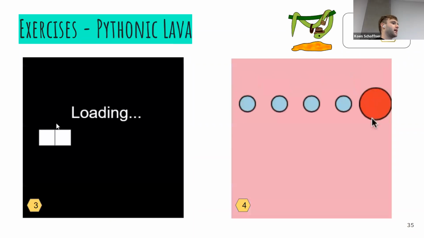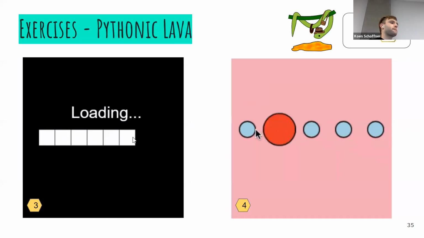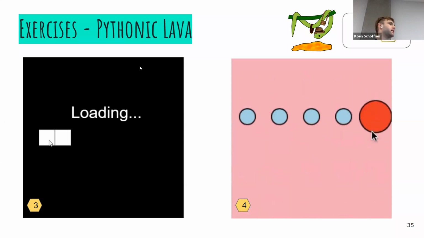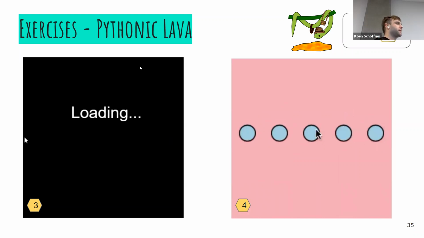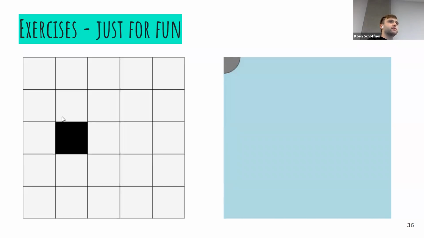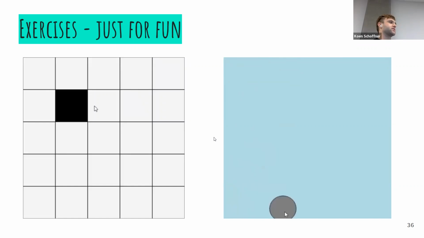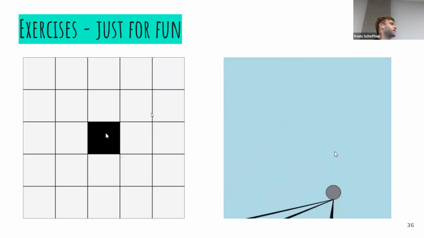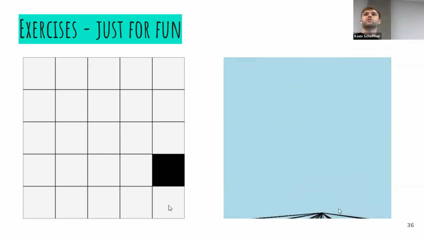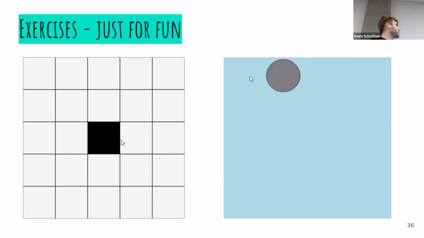Okay, and then for Pythonic Lava, this is what you guys have. This one, especially the loading one, is going to need a very nice little if-else statement. Okay, and that's pretty much it. If you guys finish those, then try these ones. This one's really cool and really satisfying once you get it working. I tried it, and it took me a good 30 minutes. I know that's just because I have a background in this stuff, so it's a little bit easier for me. But if you guys get it in less than 30 minutes, I'll be impressed.